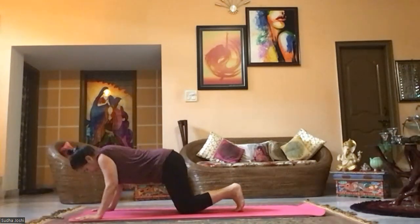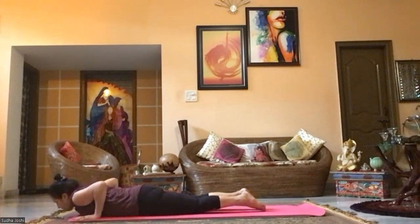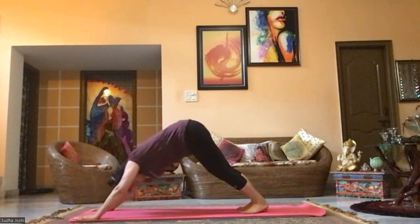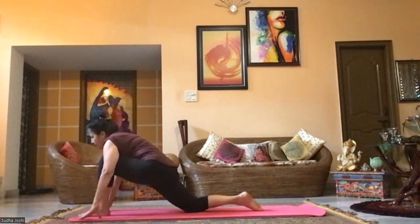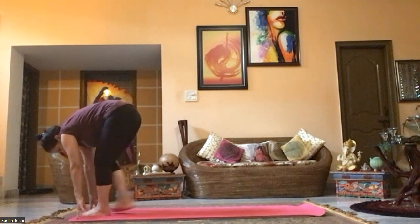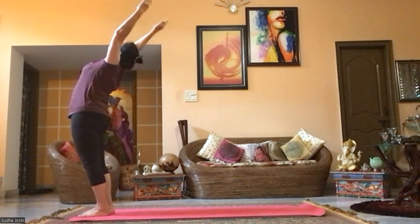Exhale, knees, chest and forehead down. Inhale, slide forward, arch back, cobra. Exhale, tuck the toes in, hips up. Inhale, left leg forward, in between the hands, right knee down, look up. Exhale, right leg forward, in between the hands. Inhale, stretch forward, stretch up, arch back with the hands, hips forward.